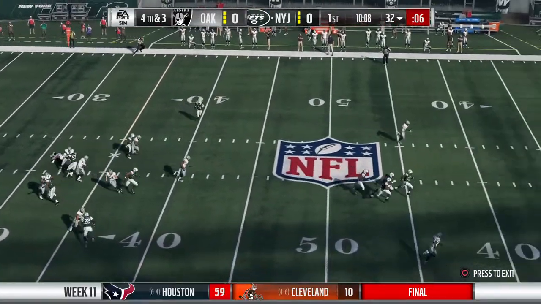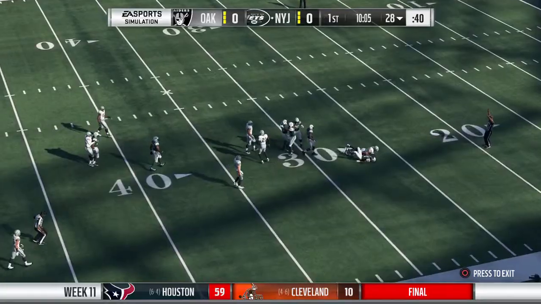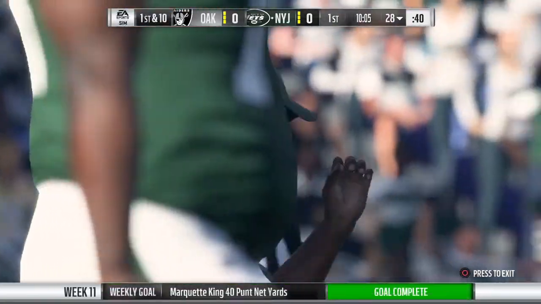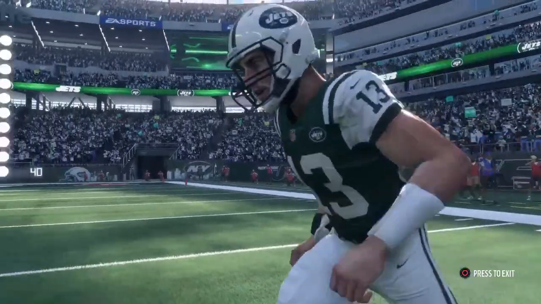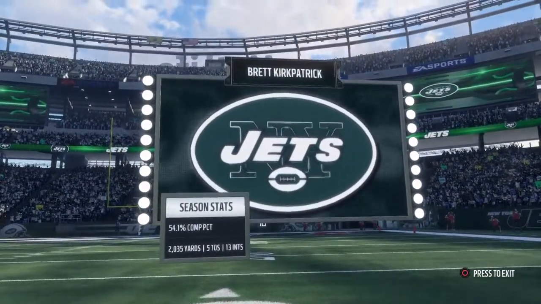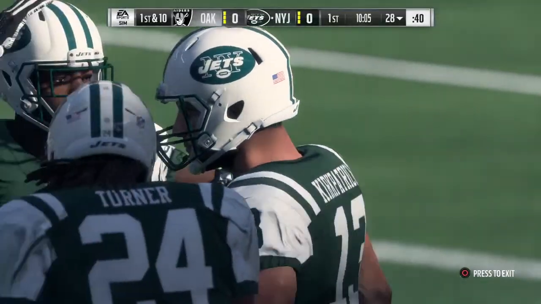On is the punter King to send it away. And no return on this one as the fair catch is signaled for and taken. 36 yards on the punt with no return. And the Jets will take over 1st and 10. So now here comes the Jet offense as they get ready to take over. And leading them out there, their 6'5" quarterback.